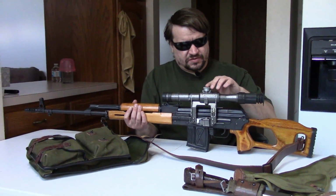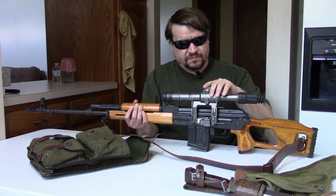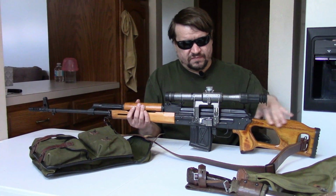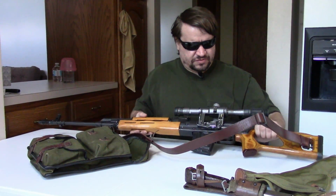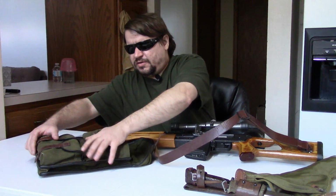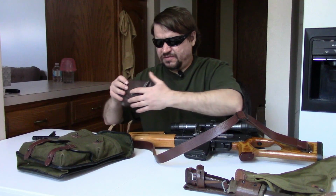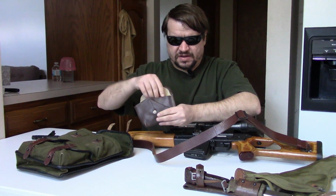This is still a 4-power, 4x24. These were matched to the rifles. Also in our bag, we have a few other goodies. There are some different pouches. Here's one of the styles, a little 2-pocket.